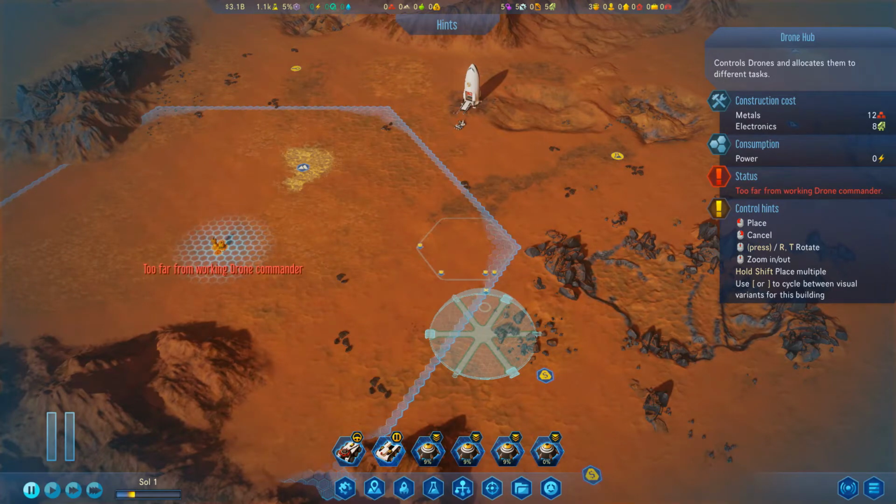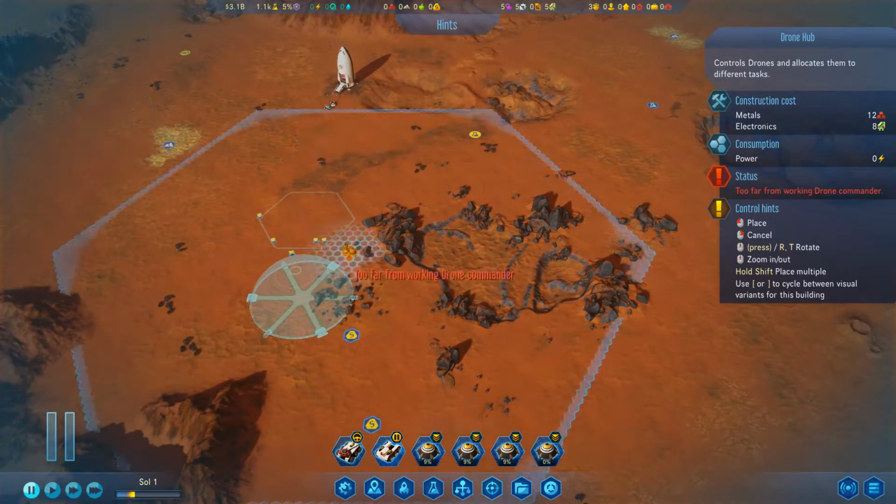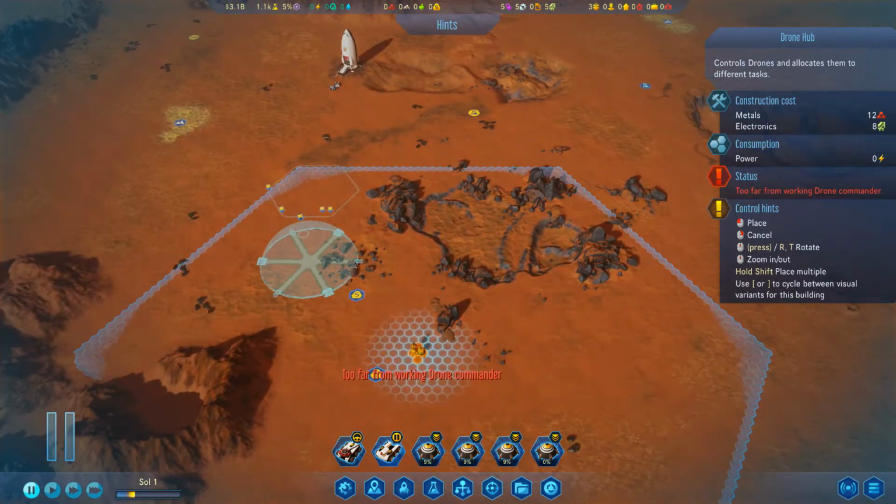And I want one over this way, one all the way down here. It's going to be actually pretty close to the mining sites and things, but should be alright.